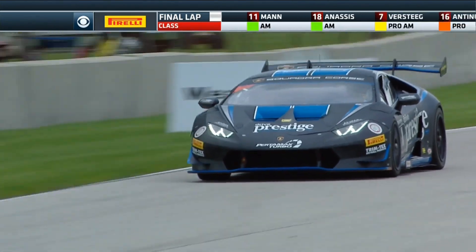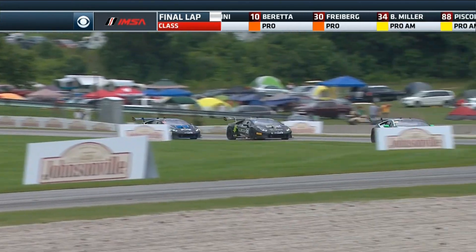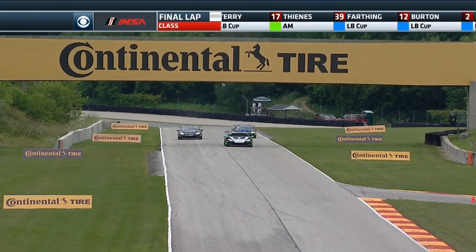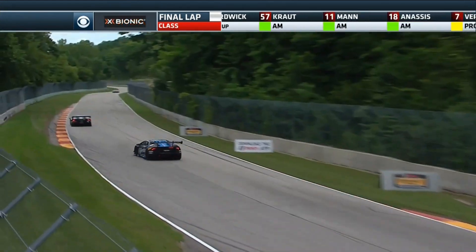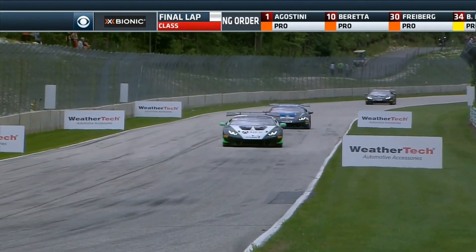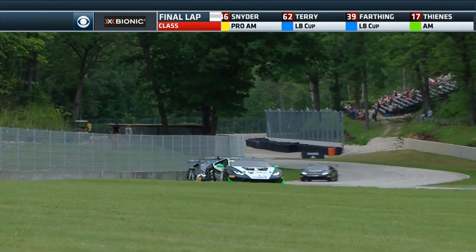Ricardo Augustini is not on cruise control — he goes purple with the overall best sector one time we've seen in this race on what is the final lap. There are no additional points for fastest lap, but Augustini wants everyone to know he's faster than his teammate Trent Hidman, who currently holds the fastest lap — a 2:08.015 set on lap nine. Traffic ahead costs him in sector two, so he won't get that fastest lap overall, but everyone now knows he is capable of faster times — which is terrifying for race two.